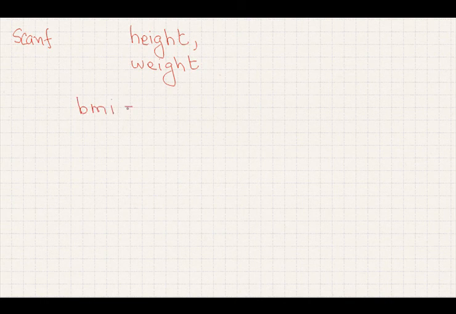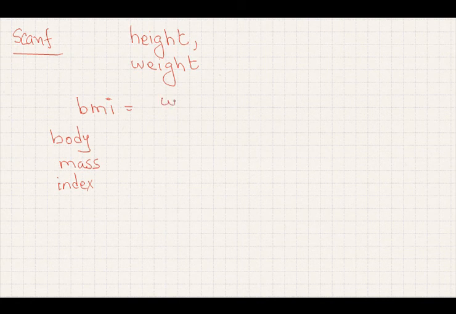We are continuing with this scanf function. We are done asking the user the height. We are done asking the user the weight. We are now computing the BMI, the body mass index, right? You probably did this in your Java course, but we are doing it a little different with scanf, not the same as what you did in Java or other languages.